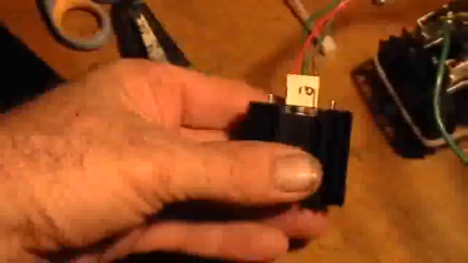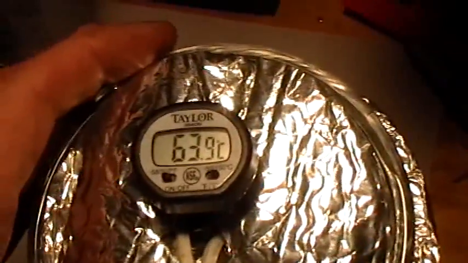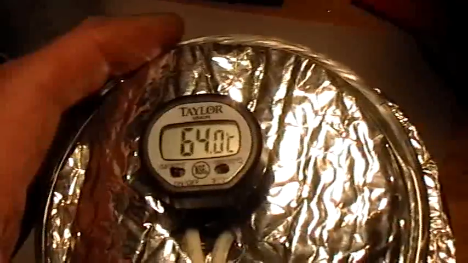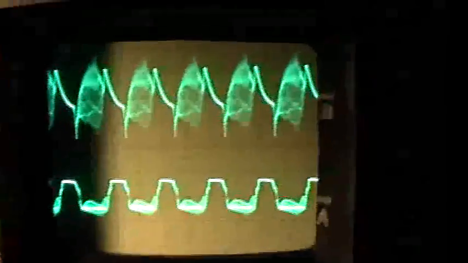And I can see that the wave shape is starting to get a little distorted in there, right? So what's happening here is, yeah, this MOSFET is getting warm. I can't tell you how warm it is because I forgot to hook up the thermometer to it, but I'm telling you, it's uncomfortable to hold. These are cold, okay? Now let's see if we can get a reading on the load temperature again, remembering that the oscillations are making the thermometer go crazy here. So let's turn off the oscillations.